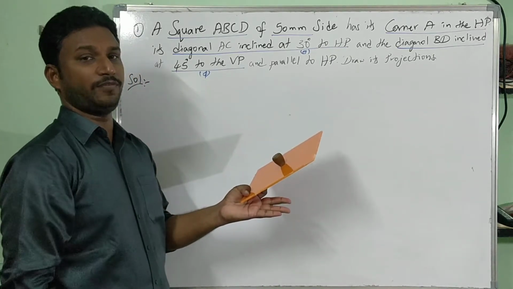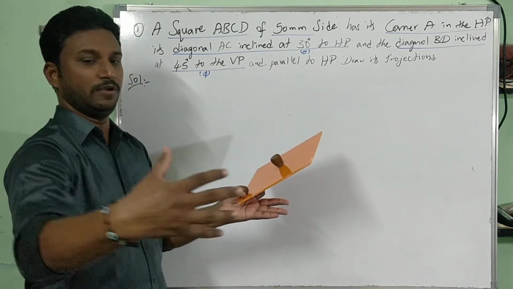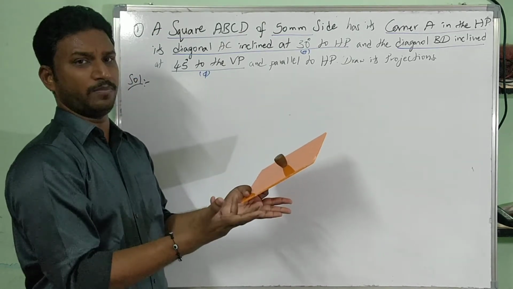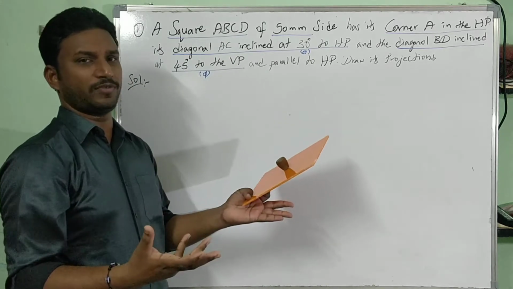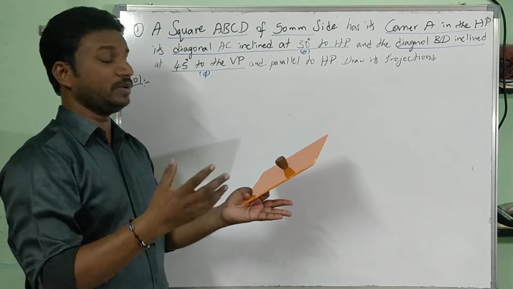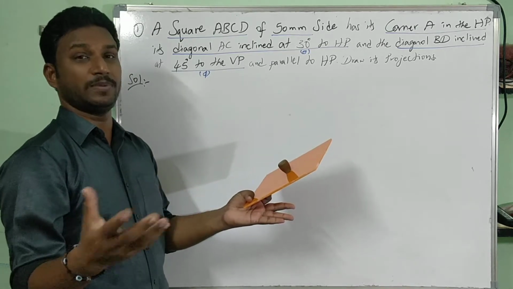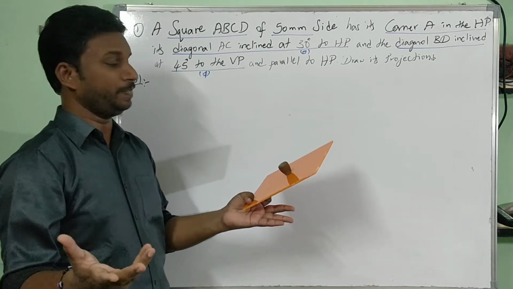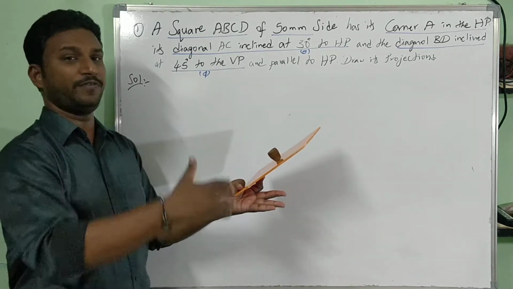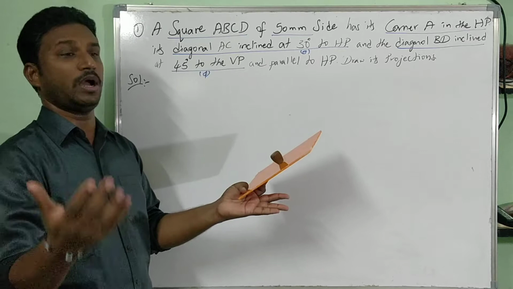When you are looking from the front, when you draw its projections, meaning front view and top view: front view is something like an odd shape of rhombus, top view also some odd shape of rhombus. The square has rotated into some position where the views will be in the form of some other shape like a rhombus or parallelogram, etc. Now we have to draw its projections. Drawing its projections directly, front view and top view, is not possible, as you have to analyze it.